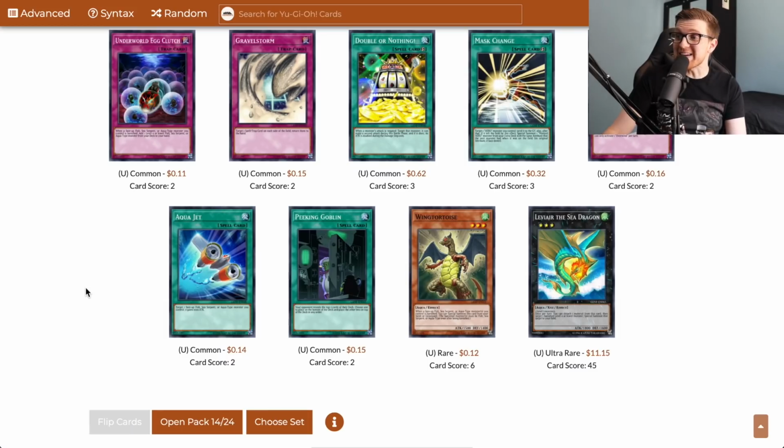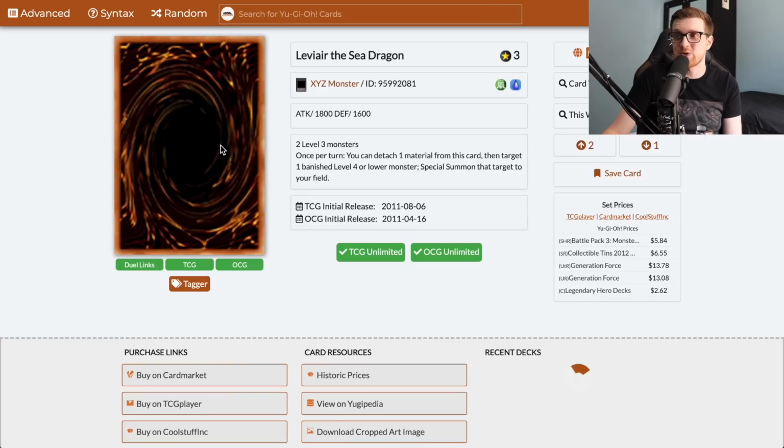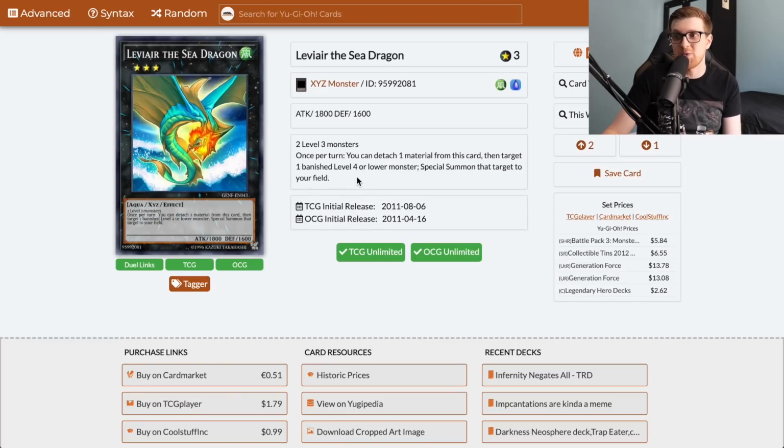Wow! Wow, and there is a Leviathan the Sea Dragon. You know, we're 14 packs in, not really much was coming in, and we finally got our first big hit. This is probably one of the best cards we could have gotten. I don't know if we can really play this card at the moment, but for the future, Leviathan is crazy. Detach a material, special summon a banished monster that's level 4 or lower. This allows you to extend. It's already an 1800 attack body as well. Leviathan is nice, and I am super happy to pick this one up.